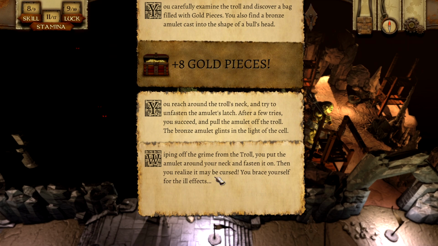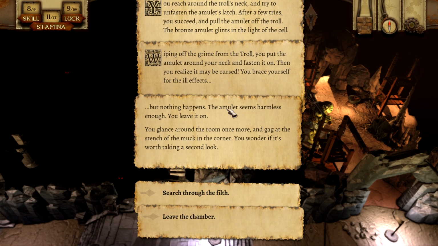Let's wear it. Wiping up the grime from the troll, you put the amulet around your neck and fasten it on. Then you realise it may be cursed. You brace yourself for the ill effects. But nothing happens. The amulet seems harmless enough. You leave it on. Glance around the room once more and gag at the stench of muck in the corner. You wonder if that's worth taking a second look.